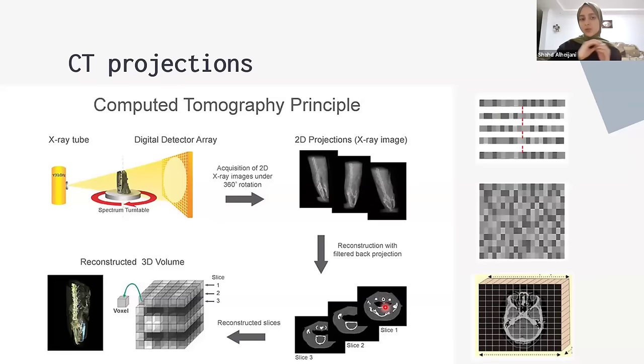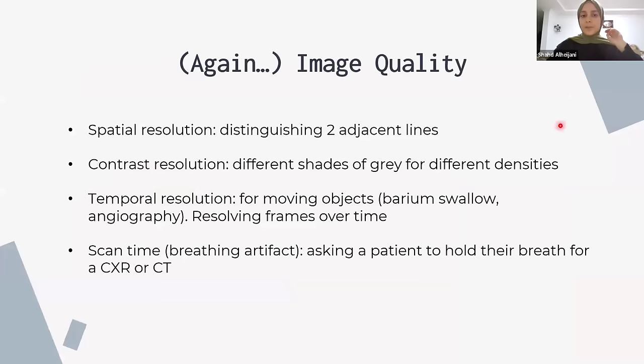We said CT, computed tomography, stands for slices. So you have the X-ray slices, then you'll start building them on top of each other, and then you form the matrix. So here, this is the matrix, and then it will give you a 3D image. So the 3D image will basically be the CT. So as we said, you have the same exact things. You have the X-ray tube, you have the subject, and you have the image. Only difference is here you have multiple projections and you get a 3D image.